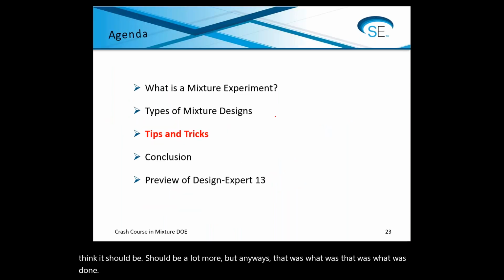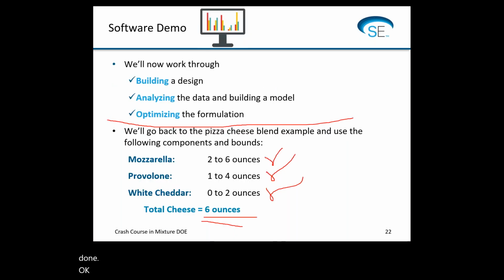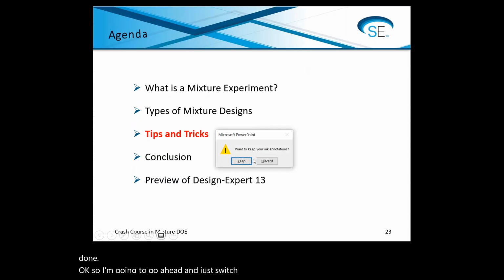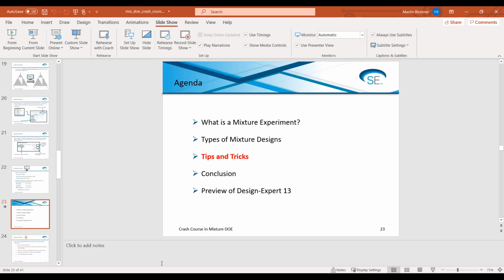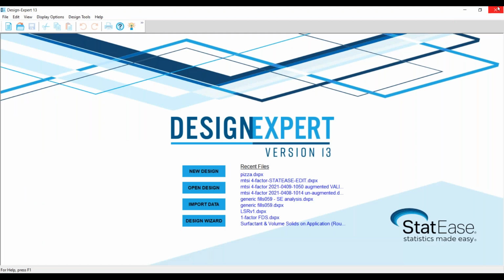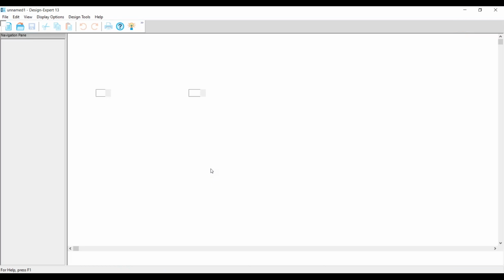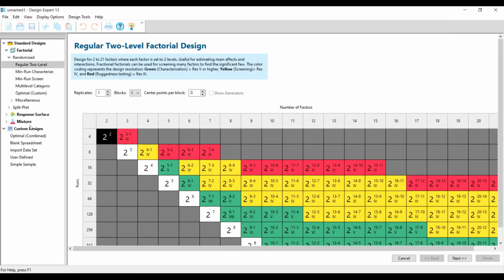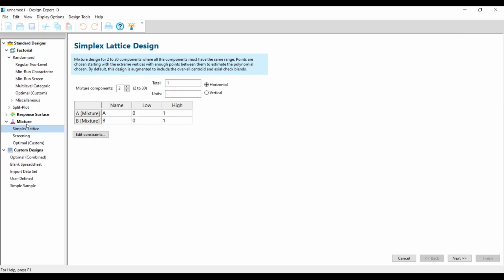Okay, I'm going to switch over to the software here so you can see how this is done. I'm going to click on my new design here, and I know I'm working in the mixture area, so I'm going to click on mixtures.